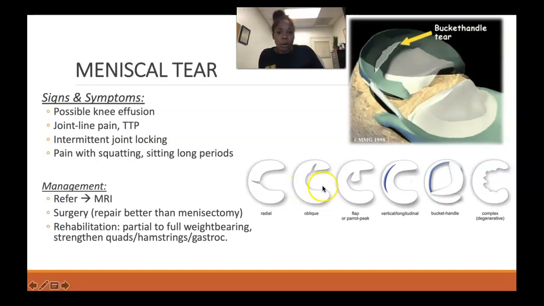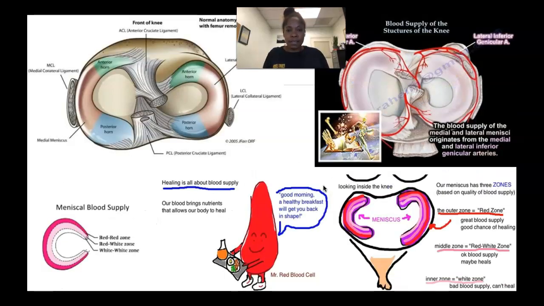But what's important to know about these tears is that each of these tears kind of tells us the prognosis of our patient and the type of surgery that patient may have, right? And we're going to talk about when a patient actually has surgery and when they don't, based on zones of the meniscus. But essentially, management of the meniscus is really refer, get the imaging, and then we have to decide, are they going to repair that meniscus, actually suture it, or are they just going to cut it out and return that patient to play? And then your rehab depends on the type of surgery that the patient has. So let's progress to the next slide.